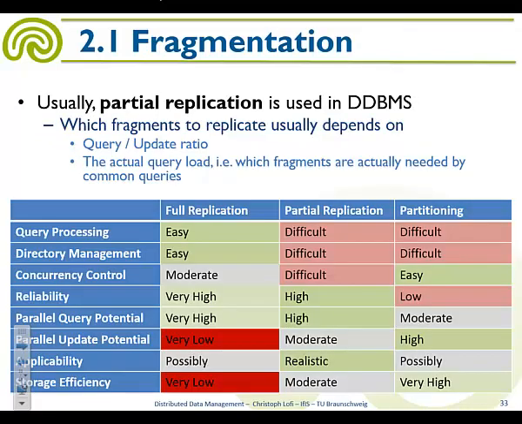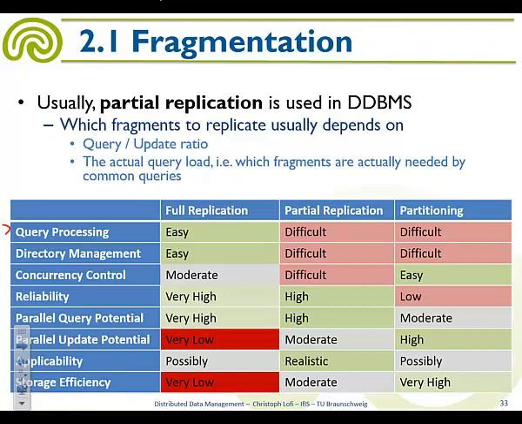So what to do if you prevent problems? Good, again, wonderful table. What are the potential problems? What are the things you could do? We have query processing, which will be the topic of next week. Given a query which may span multiple fragments, how easy is it to actually execute that query? That's for full replication super easy, because full replication means every node has a full copy of all data. If you have 10 nodes, everything is copied 10 times, and everything is available locally, so you can execute your query locally.